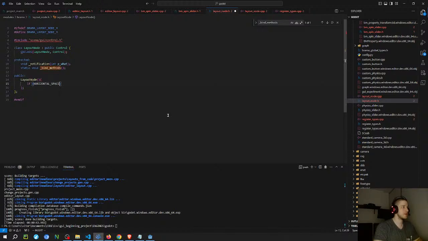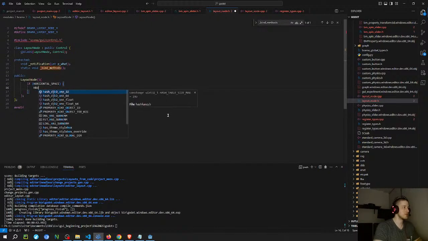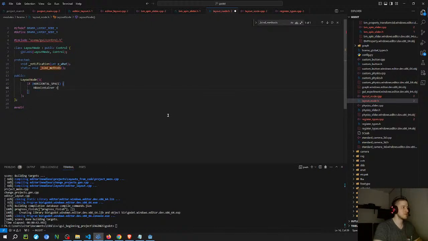Let's say if horizontal space, then you create the hbox container. And then you add as a child.